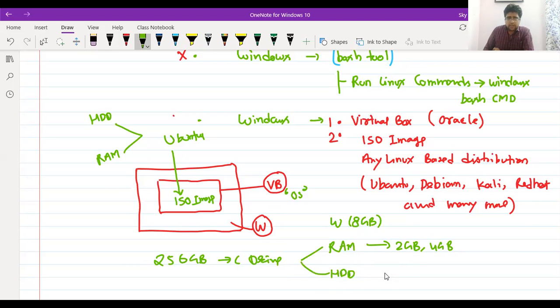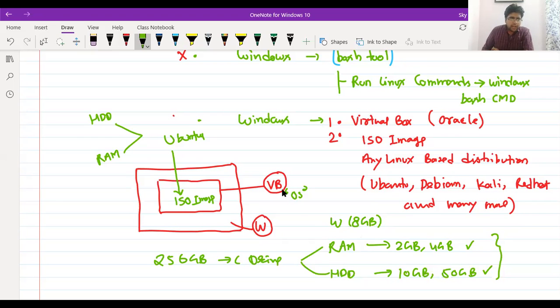For the hard disk, it will generally ask you for 10 GB initially, but you can increase it, like 50 GB, if you have that much free allocated memory. So it is up to you. It is more or less in your control. It depends on what kind of work you are going to perform. I will give more detail in the next lecture on how to install this very carefully so it will not corrupt your files. It is also very important.